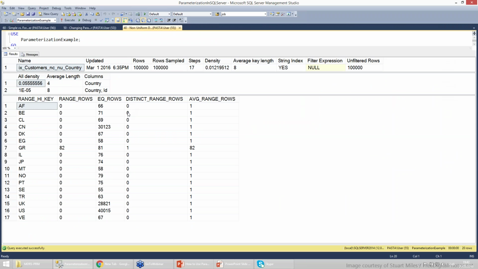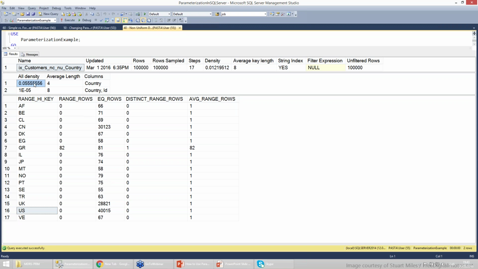Now, of course, for the sake of this demo, I created a very simple case study. So the distribution of values in the country column is very simple. We have all kinds of countries, but we have China with 30,000 customers. We have UK, again, 30,000 more or less, and we have 40,000 in the US. And all other countries have around, I don't know, 70 customers per country, something like that. This is the distribution of the country column. This is the statistics, the histogram that SQL Server uses when optimizing queries involving the country column.